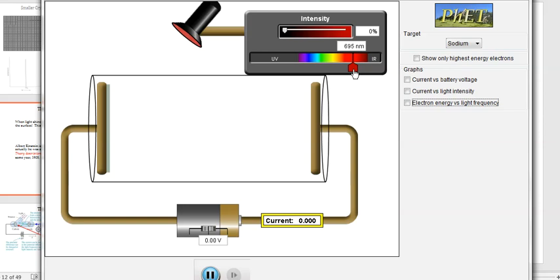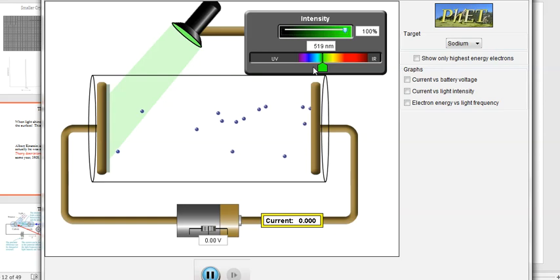So the evidence here is that if you change the color, that's going to have something to do with whether or not electrons get out. So I'm going to change the intensity. I'm going to make it really super intense right now. And you see that even though I made it super intense, I don't see anything happening. There's no electrons coming out. But if I change the wavelength to a certain value, making it higher and higher energy as I go to shorter wavelengths, and as I get past a certain threshold, electrons start popping out.